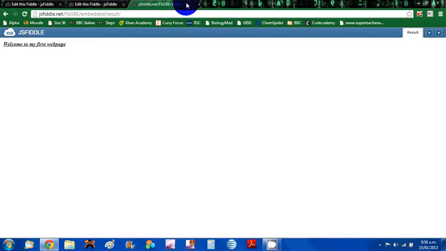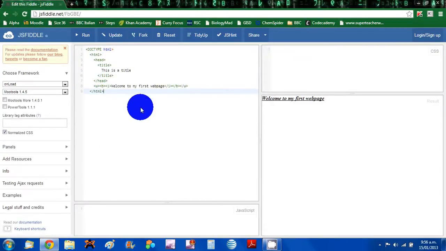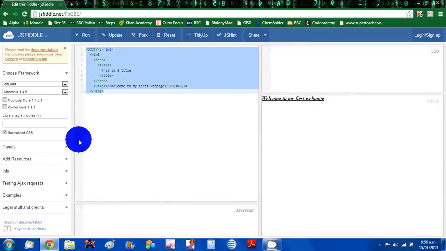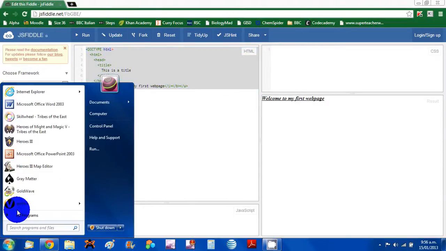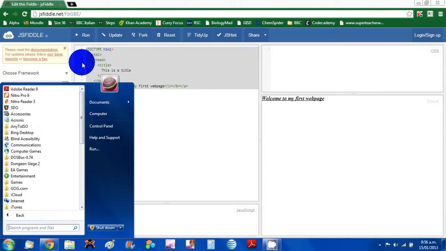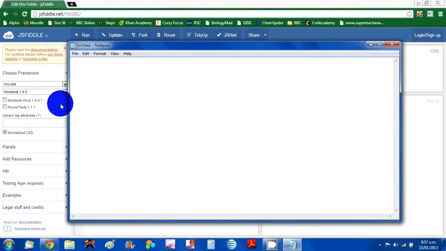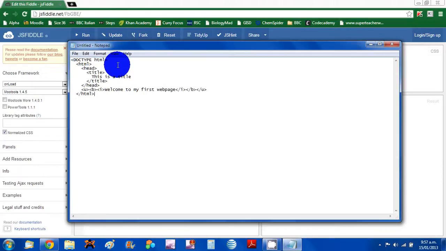Well, what we're going to do now to really see our title, we're going to copy this code into a Notepad document. Now, you can type all sorts of code in Notepad, so I just copy and paste that in, and you'll notice it loses all its color and everything.